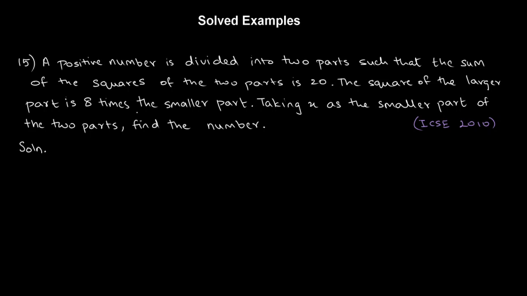Here they've directly told us what to consider as the variable x. They've told us that a positive number is divided into two parts, and we have to consider the smaller of the two parts to be x. Just for the sake of simplicity, to start off with this question, let's consider the larger part to be y.